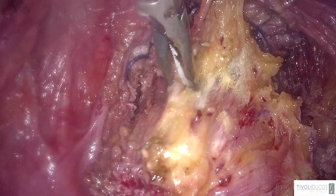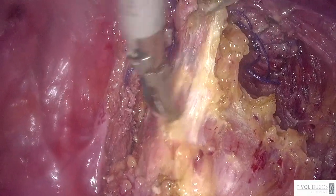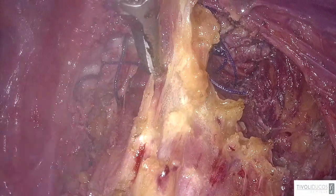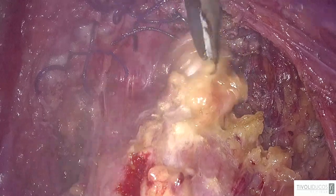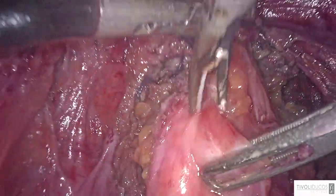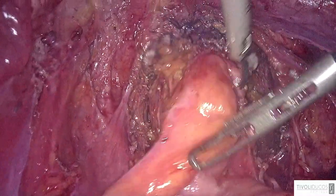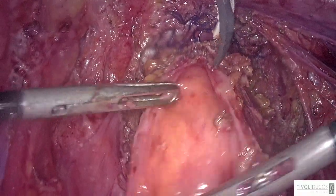So I always try not to hit too much the tissue, and here we are. I think we completely turn around the nodule. So the nodule is here. Let it down. You can let it down. So the nodule is here. Very well. We have some fat tissue here. Let me see. Where is the rectum, my friend? Put it in the middle like this. Yeah. Like this. Okay, so I have some fat tissue here.